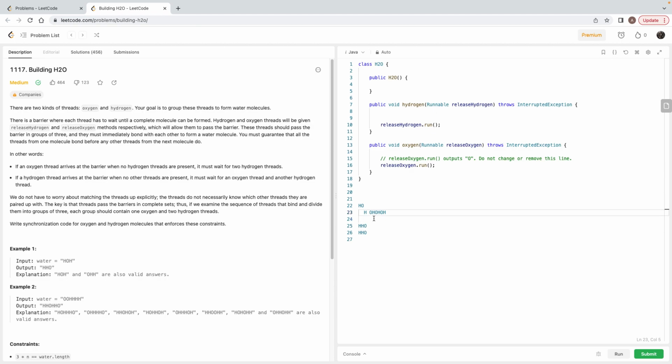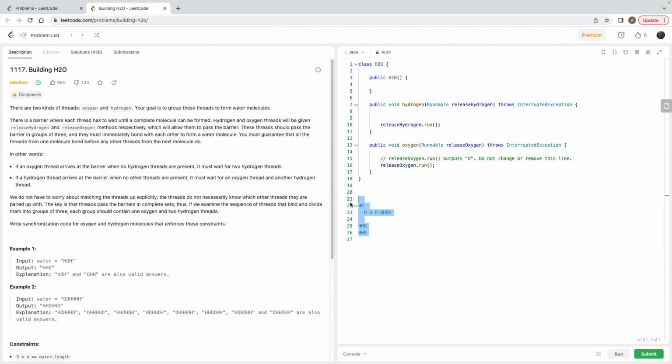and then this H will come, this will wait, this O will come, this will wait, and this H will come, then H2O will be formed, and these two H will execute this and one O will execute this. So in short, this line and this line should be called only when we have a combination of two H and O. If it is not formed, then the thread should wait above it.